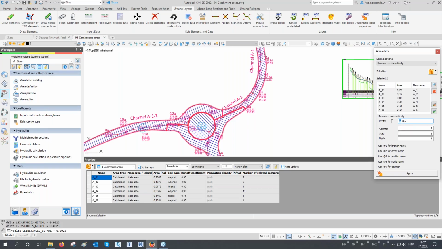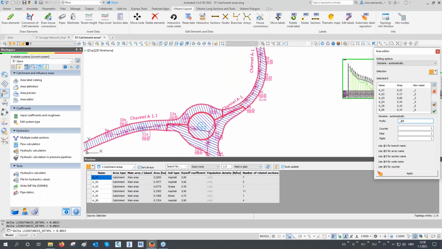For example, I will remove this A, which is the prefix, and I will type just monkey1, and you can see this is the old name, this is the new name. We didn't apply it yet. And monkey5 is for counter. So this is the prefix of a branch name. Or let's say monkey2, this is array name, or first section name, or first node name. So this is a nice option.